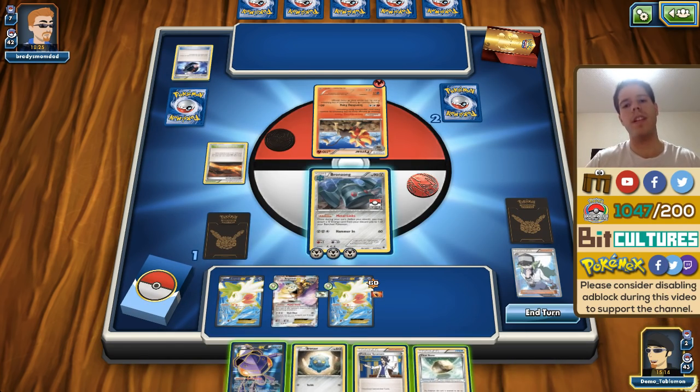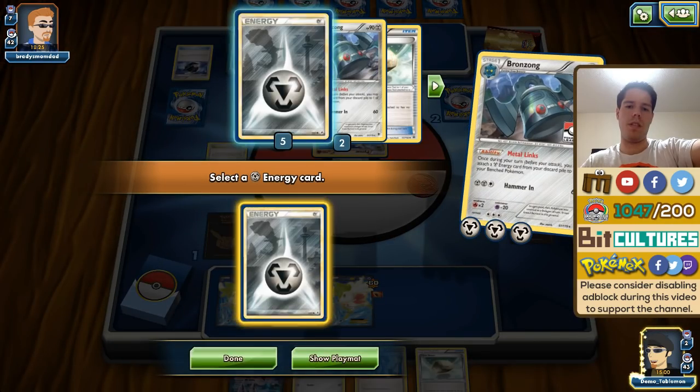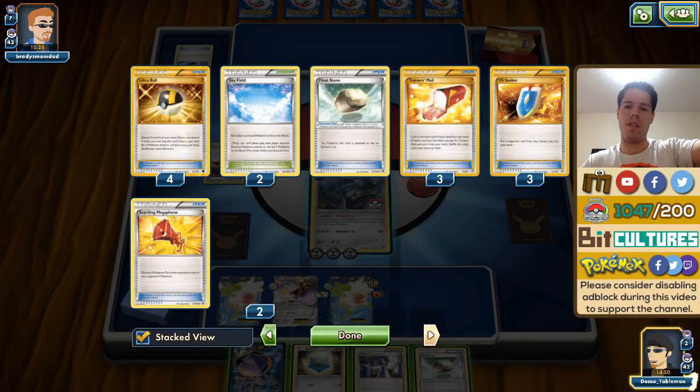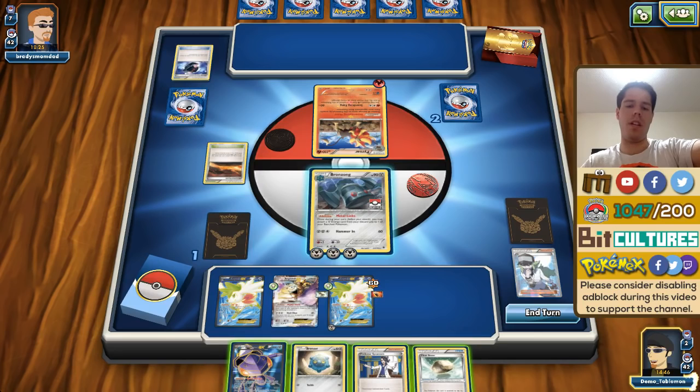Nope, nope, nope. I mean, I don't even have any energy left. Oh, my last prize is an energy. There's 6. Oh no, never mind. It's not an energy. Is it really the X-Maniac?